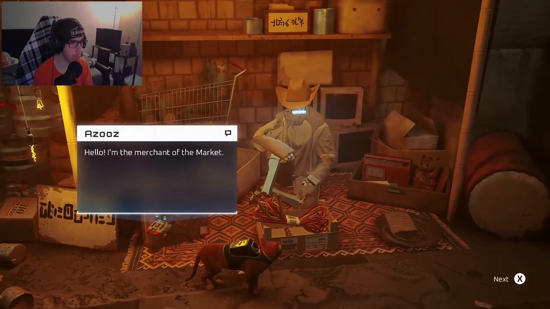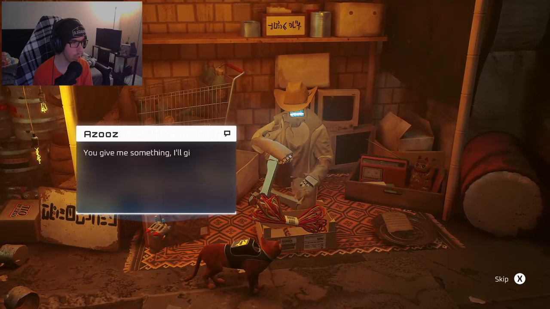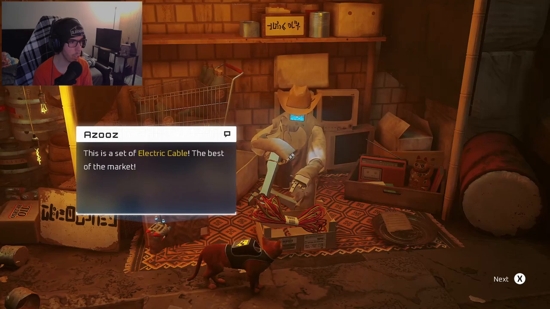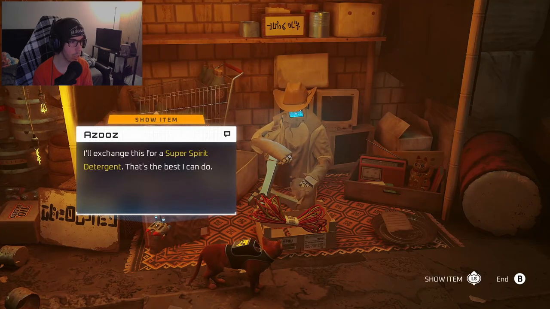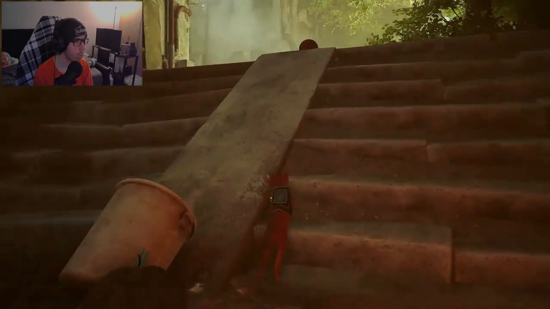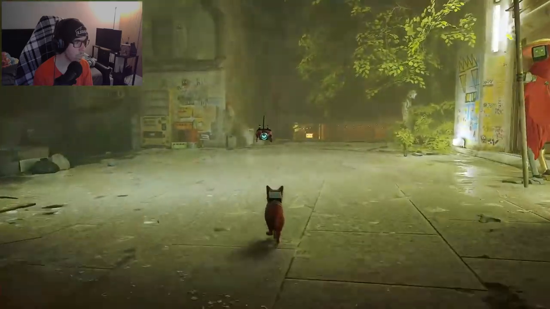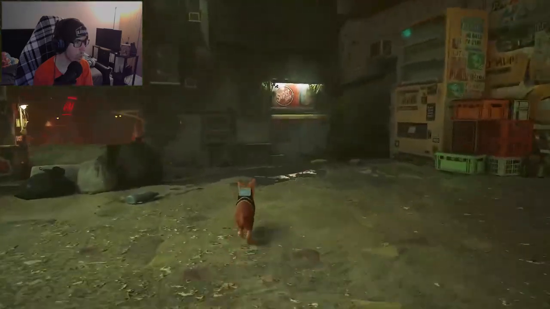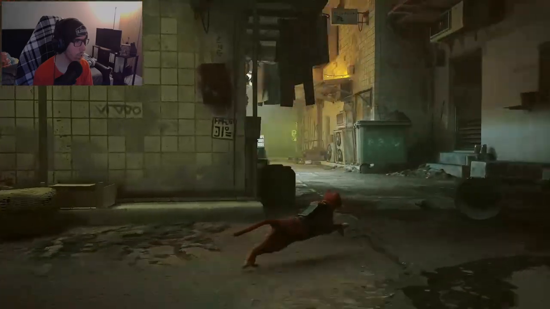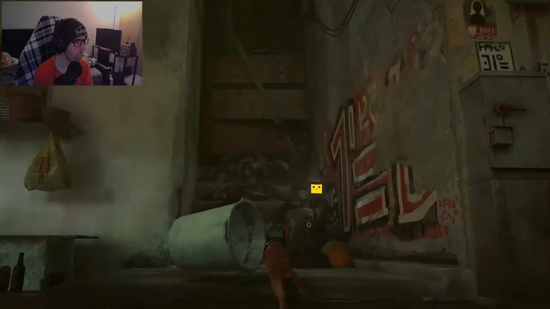Electric cables. Okay. You give me something, I'll give you something in exchange. It's as simple as that. Electric cable, the best on the market. Change for Super Spirit detergent. That's the best I can do. Okay, so we need to go to the... Where is it? Right here. Is this place? Yeah, it's this place. Okay.